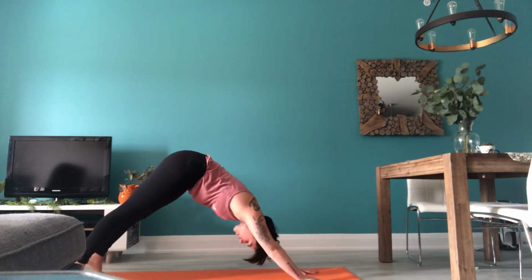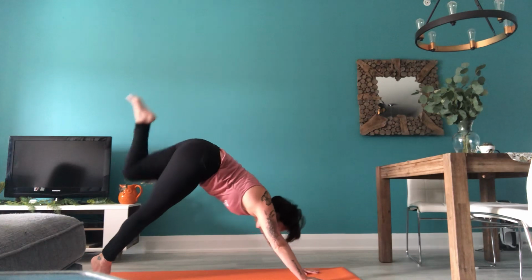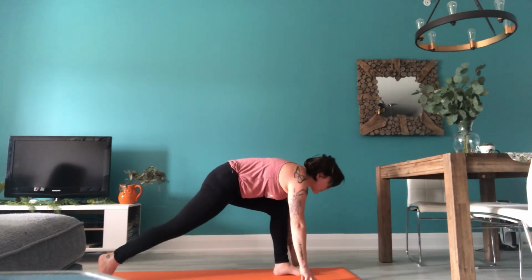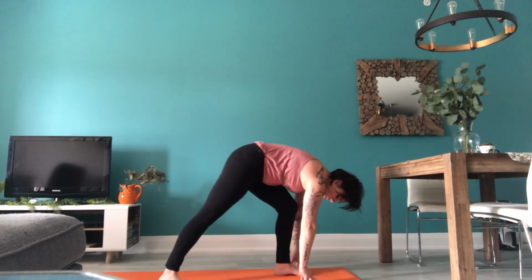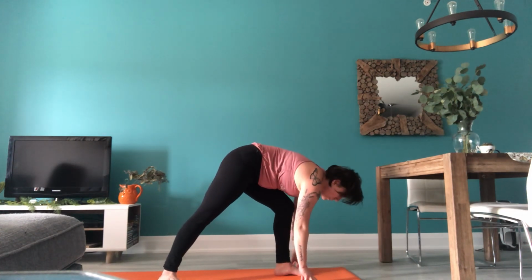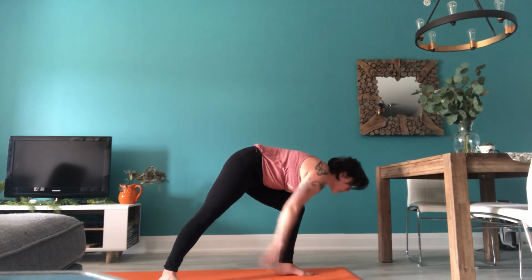Glide back down dog. Walk your feet side by side. Lift your left leg up, bend your knee, and then step your foot to the top of your mat. Setting up for Virabhadrasana A. Right foot steps on a 45-degree angle. Little rotation of your back, hip forward, core on again. Lift up, warrior.